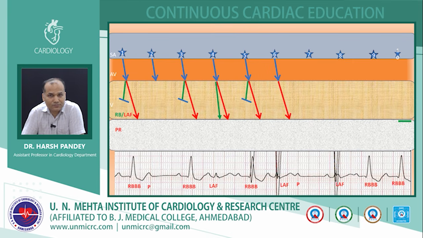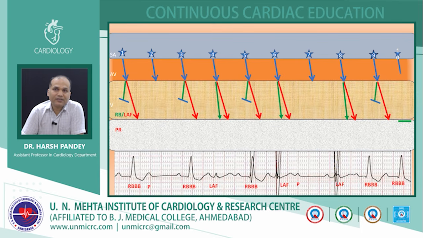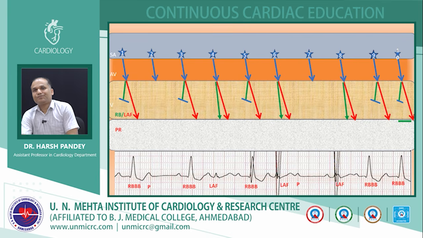Sixth one, the patient is having LBBB morphology, right bundle being recovered. Seventh beat, P wave being blocked. Eighth beat, again the patient's right bundle recovered here. Ninth beat, the patient is having right bundle branch block, and the left interfascicle being conducted. 10th beat, again the patient is having right bundle branch block and being conducted through the left interfascicle.